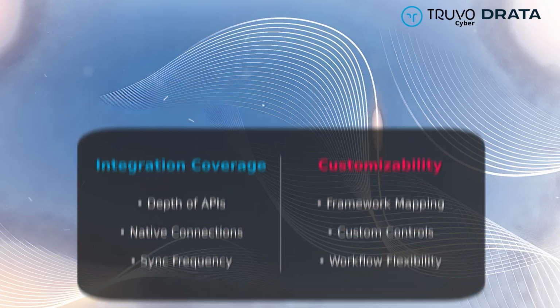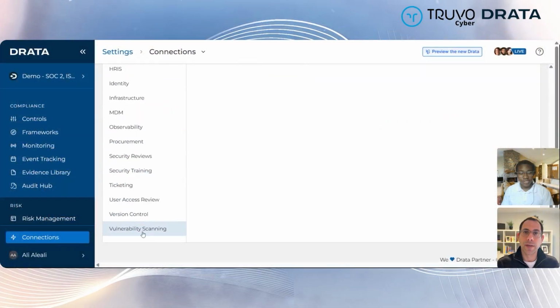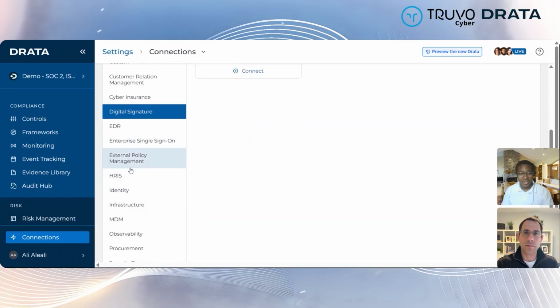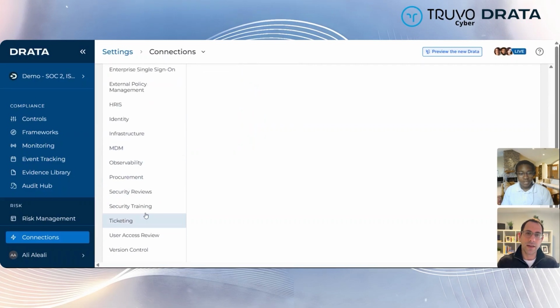That's one of the strong suits of Drata, that it really makes it easy to run those custom tests and controls, because there's just such a wide range of options to work with, spanning across a lot of different areas. It really makes it quite easy. Once you set up that authentication, you have that API connection between Drata and the target system, then you can define various tests against that system, correct?